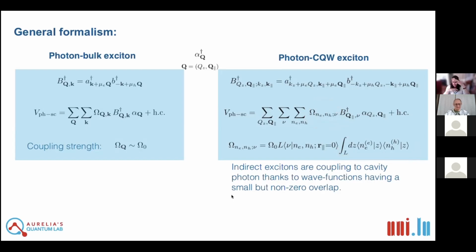So if the excitons are direct and they are in the same well, then there is a very strong overlap and they are strongly coupled to the photon. If they are indirect, then they are in two different wells, but still, because of the leakage of the wave function for both carriers, there is a small and non-zero overlap between these wave functions, such that we do not need to invoke any tunneling. We can just take into account this overlap to have the interaction strength between the photon and the semiconductor. So that defines the semiconductor and the interactions with the photon. Everything that is left is to find the cavity photon, here just a collection of modes.